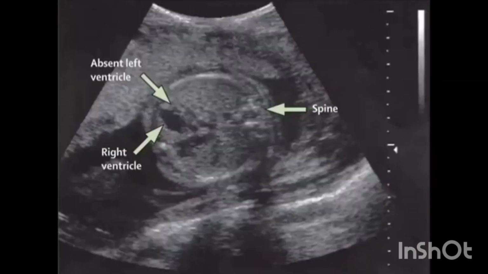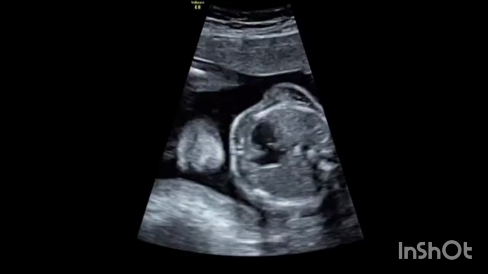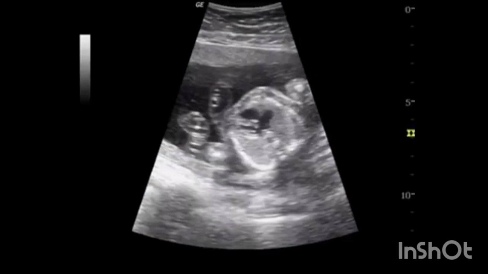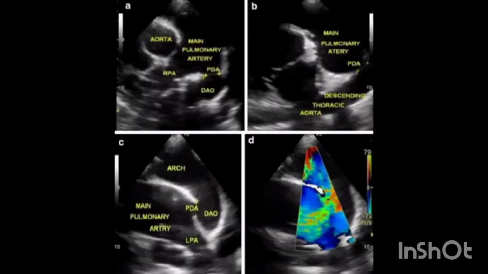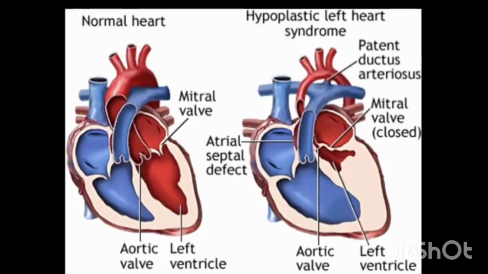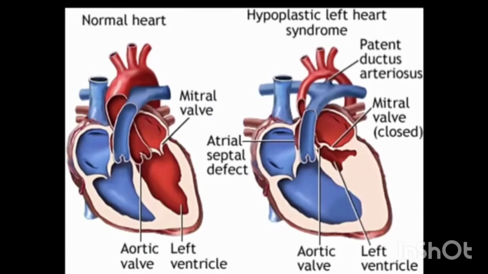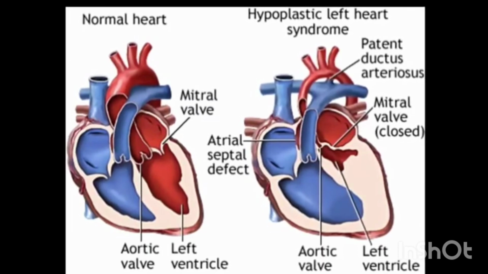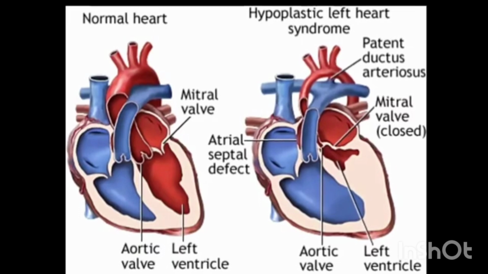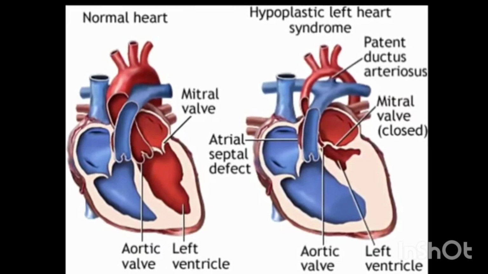In babies with hypoplastic left heart syndrome, the left side of the heart cannot pump oxygen-rich blood to the body properly. During the first few days of life for a baby with hypoplastic left heart syndrome, the oxygen-rich blood bypasses the poorly functioning left side of the heart through the patent ductus arteriosus and the patent foramen ovale. The right side of the heart then pumps blood to both the lungs and the rest of the body. However, among babies with hypoplastic left heart syndrome, once the PDA closes a few days after birth, blood flows to the lungs and then to the left side of the heart, where it is blocked and can't circulate through the rest of the body.